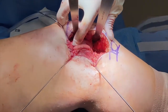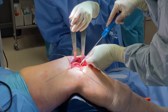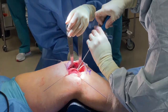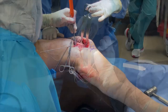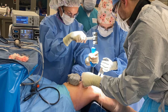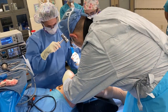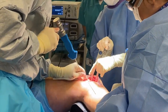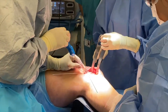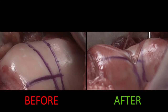We secure the flap using suture anchors placed through the cartilage and into the bone. These suture anchors are loaded with absorbable sutures, so after several months they will completely disappear, leaving a very smooth surface for the patella to slide in. Here I'm inserting the first suture anchor, then dividing and loading the sutures into additional anchors while firmly maintaining the chondral flap in the new groove. In most cases we place four suture anchors total, which does a very nice job of securing that flap to the bone. We're now essentially done with the trochleoplasty component — on the left we can see the convex surface before, and the new concavity we've created on the right.